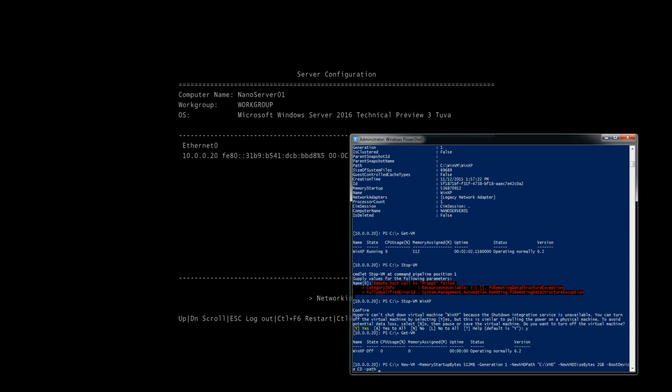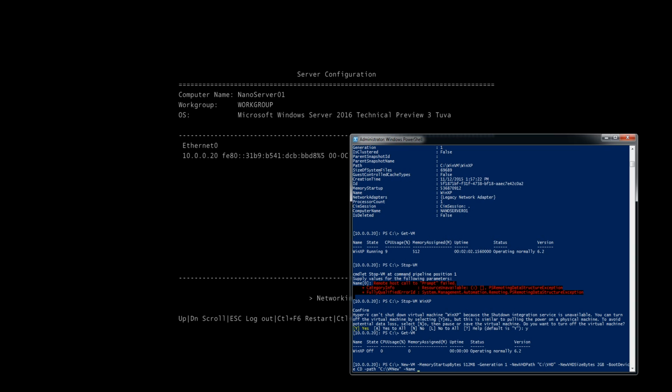So I'm going to use the path C:, and then virtual machine new.